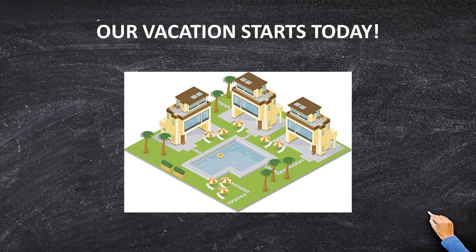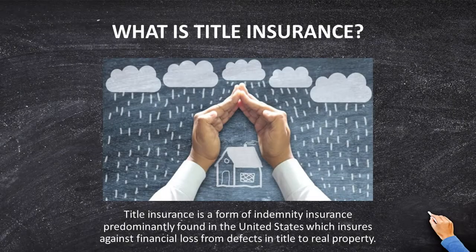Are you ready for vacation? Well, I hope not, because in this situation, you won't be enjoying the resort, you will be surveying the resort. So what are you being asked to survey? An Alta survey was created for one purpose: to protect the buyer, seller, and investors of a property. And in this case, you're going out to a resort in a major city and being asked to perform the survey. A basic understanding of an Alta is important here.